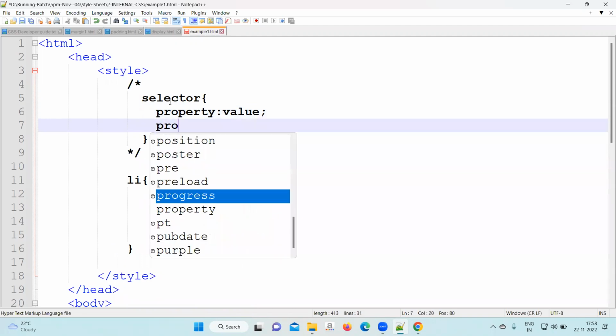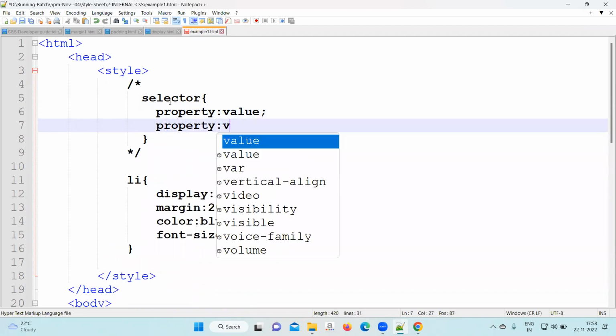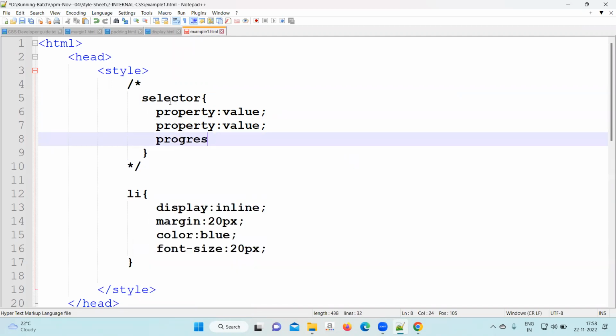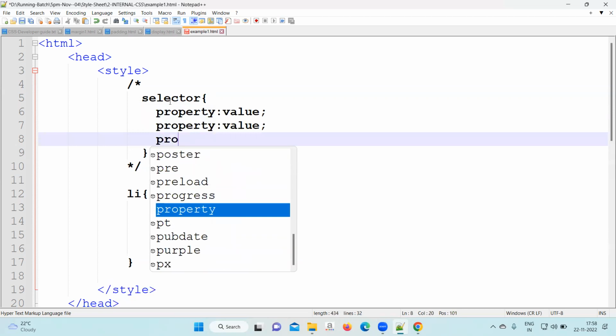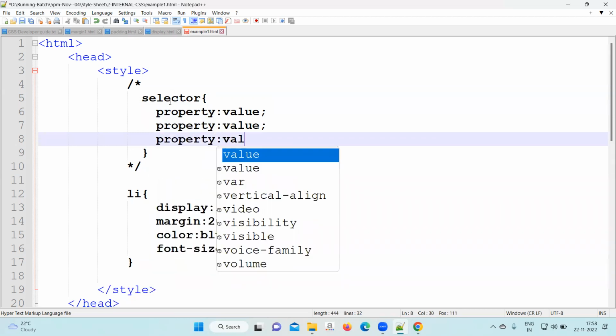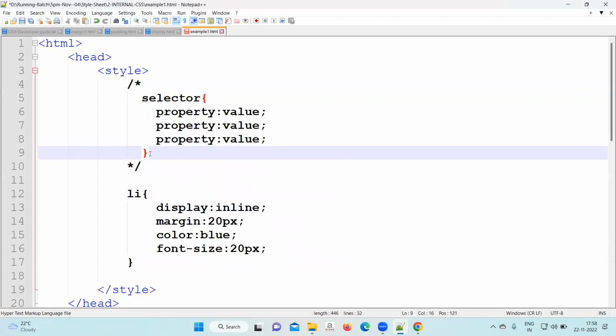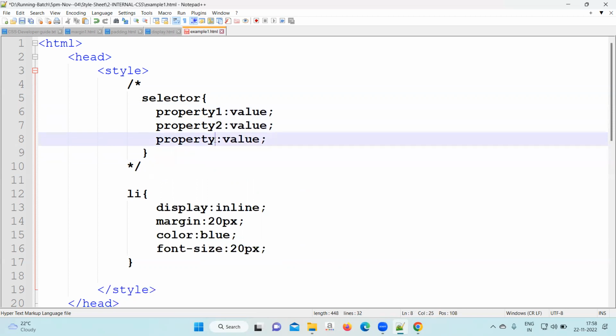Next property colon value. Next property colon value. Okay. Multiple property-value pairs we can write: property 1, property 2, property 3.